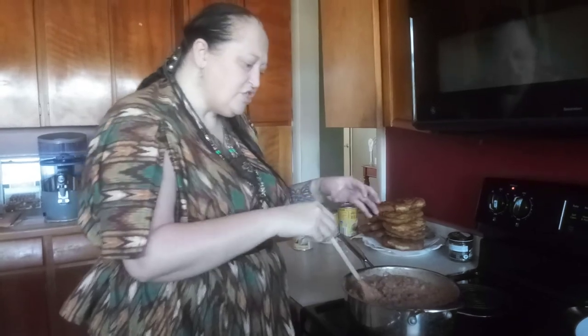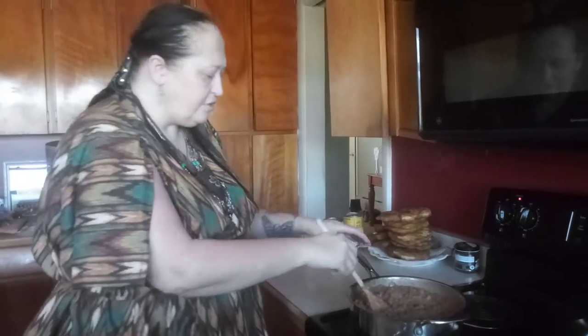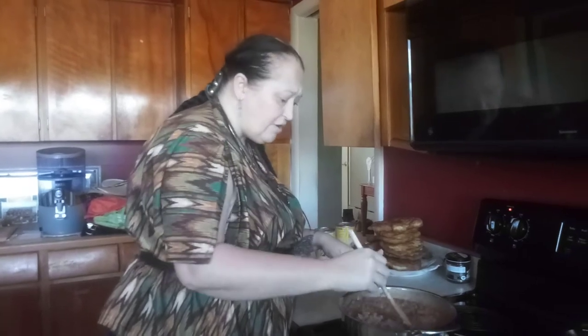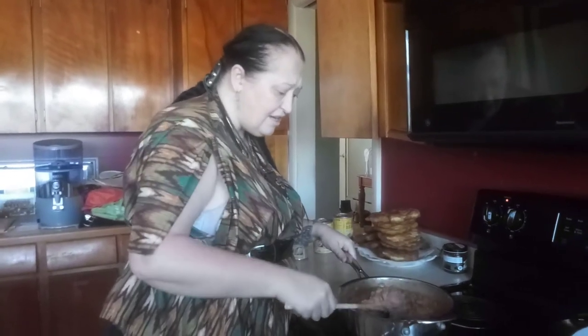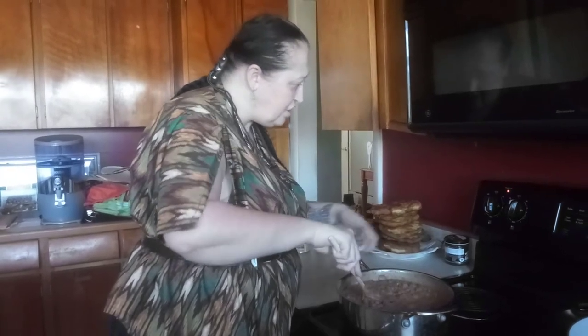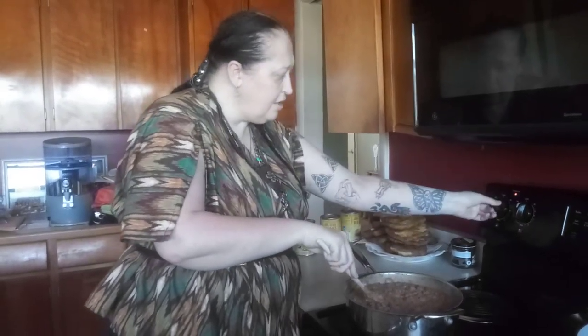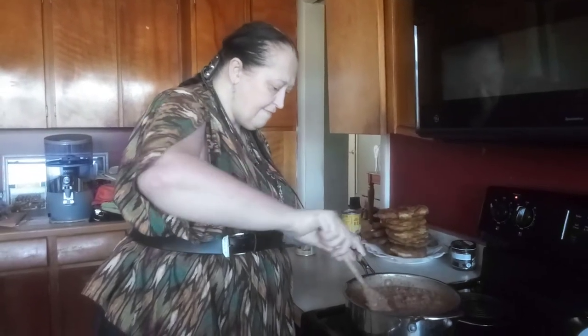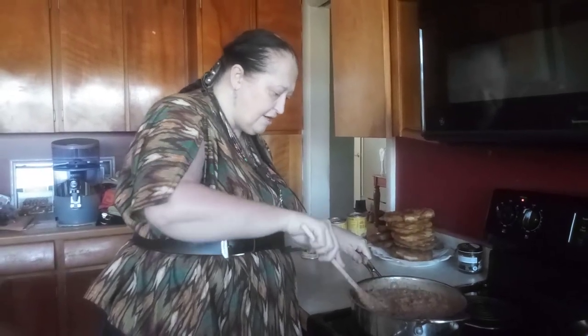And something like this, you could literally turn into a chili. You could turn this into a stew. It's already got a stew consistency anyway. I know that's chunky. But we're going to turn this down so it doesn't snap in our faces and hit us or anything.